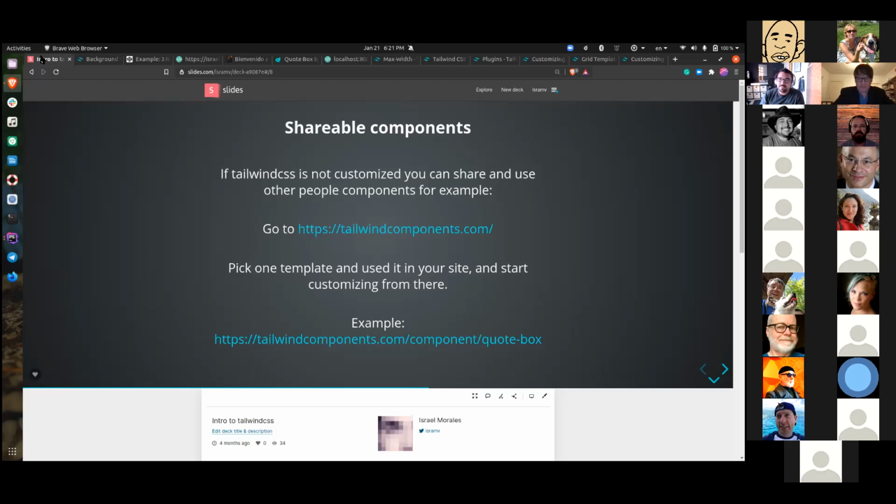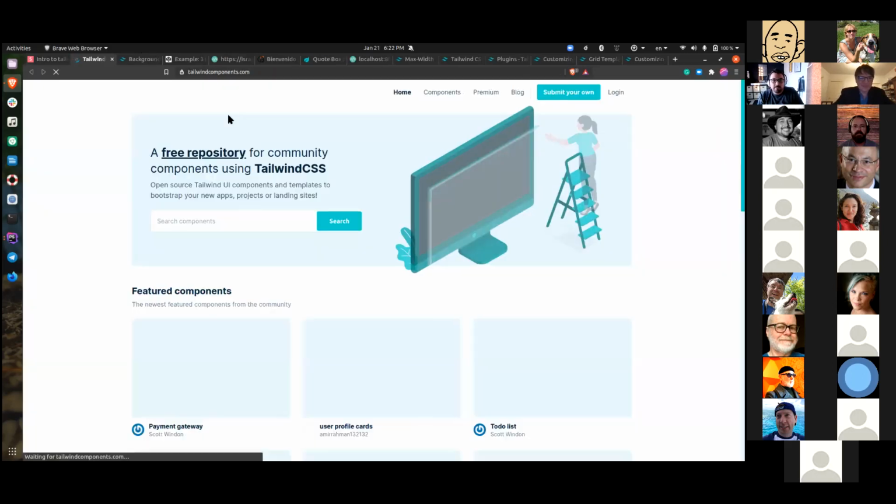And something crazy that I was reading in the blog post is that they made like $1.8 million by just selling those components that are not ready yet. So that's pretty amazing. It blew my mind. So in the example that I have for this presentation, I found this website, which is Tailwind Components.